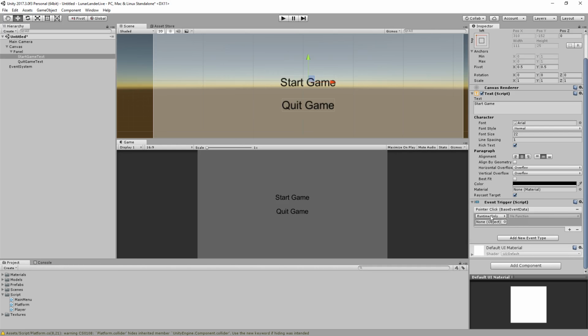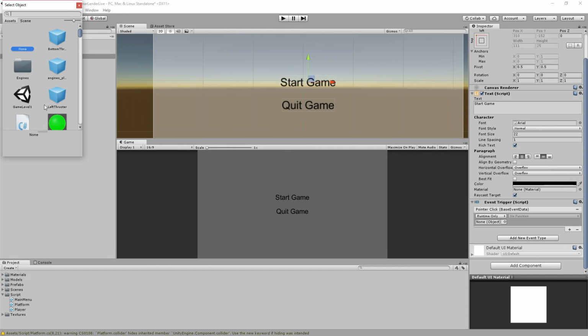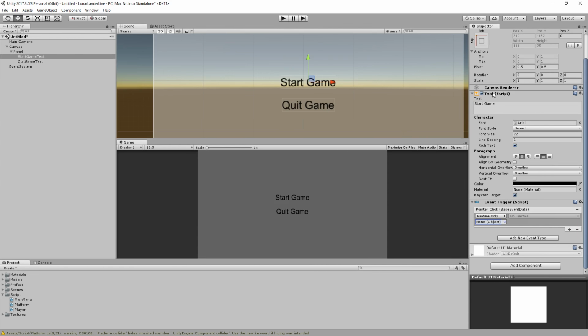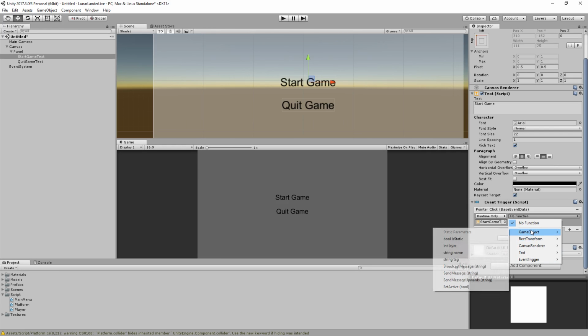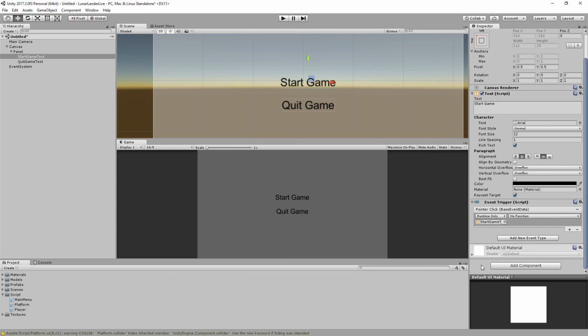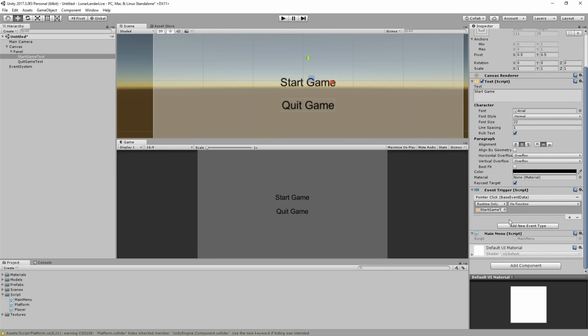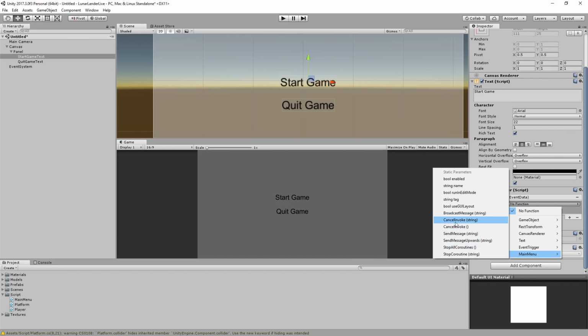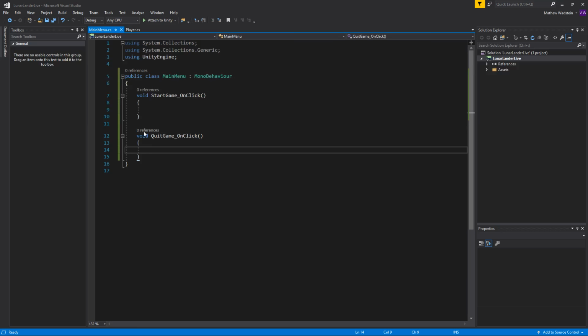And then we will add a new event. We'll add the new object, which should be, oops, the text itself. So whenever the text is clicked on, we are going to do something. Now I need to actually call the code, which we don't have on here. So where's my script? Main menu. There we go. And then main menu and I was right. Okay, they do need to be public. See, I thought I was right.